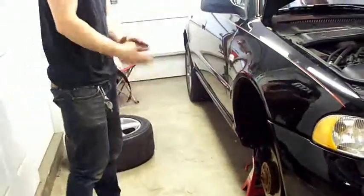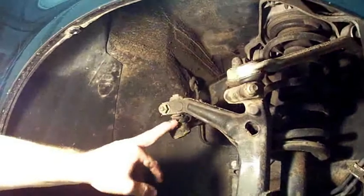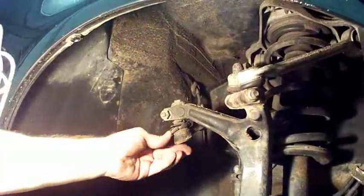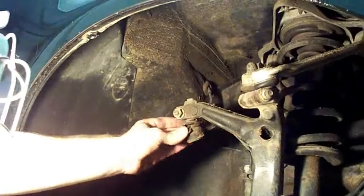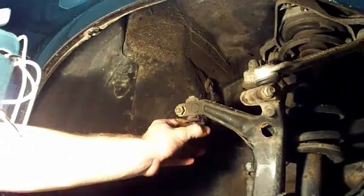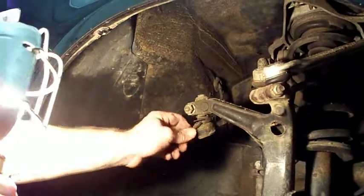So if your tie rod end looks like this, where it's all beat up and the bushing's all shot, it's most likely a clear sign that you gotta change it. And it will cause your car to pull right and left, and you could have issues steering while driving down the road.